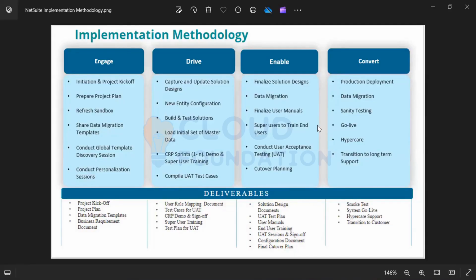So when I'm saying shared data migration templates, we have to import the master data into the system. Now the customer may be using a different ERP at this point in time. From that ERP, there is so much master data that we need to import, like the subsidiaries, vendors, customers. I'll let you know what all these are when we go into the system.